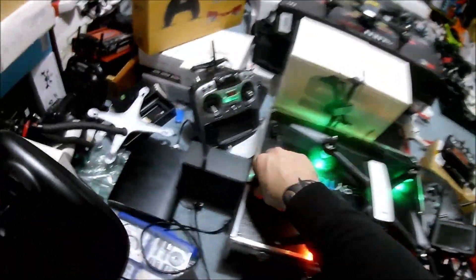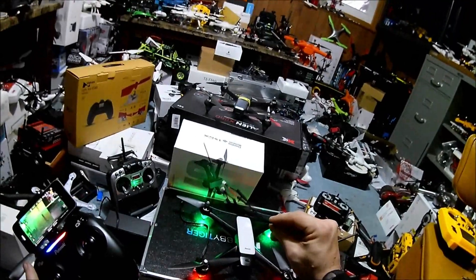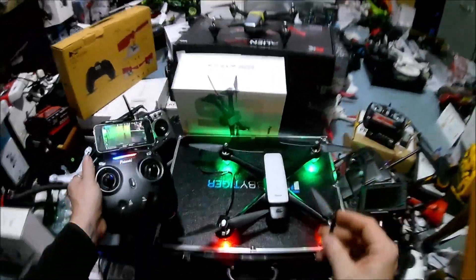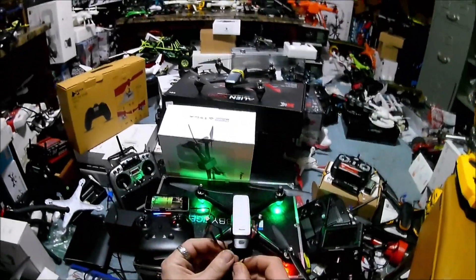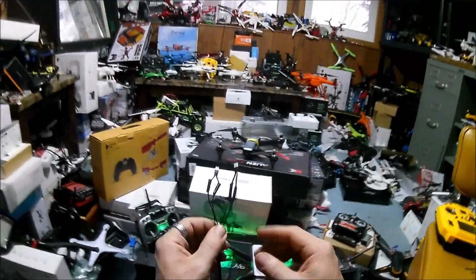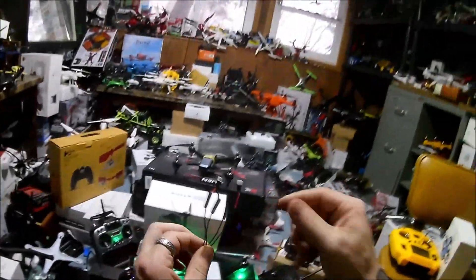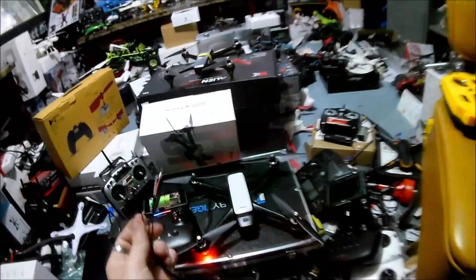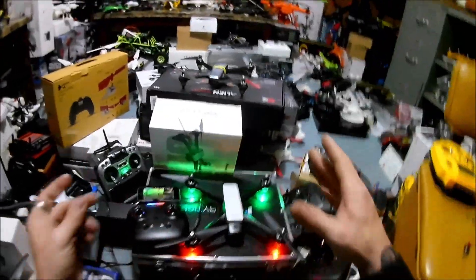The stock charger - the wires are really thin, it takes forever to charge. I still have two of them because I have two of these drones. I tested the polarity on each of the wires to figure out which one was which and added XT60 connections. Your far right, which is marked with a stripe, that's positive. Next one's negative. Next one's positive, next one's negative - despite the fact on the battery it shows positive on the outside and negative on the ends.